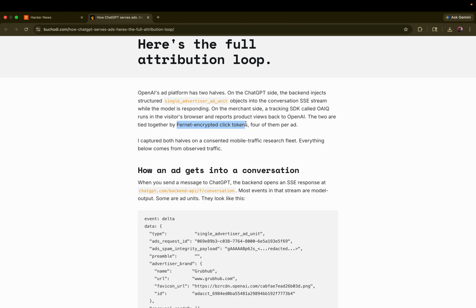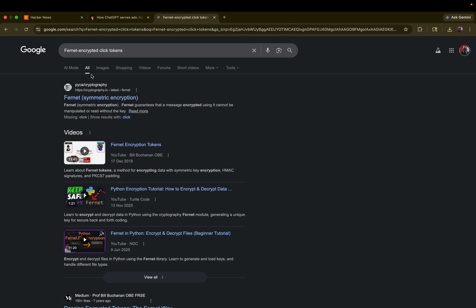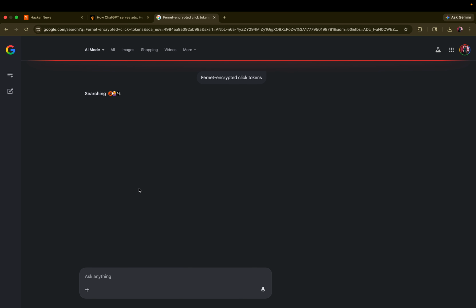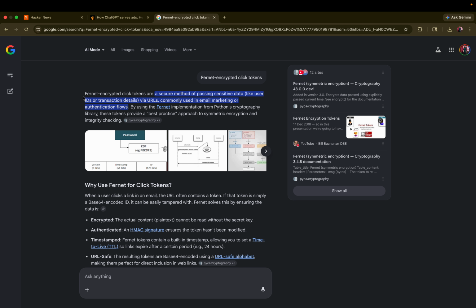I'll quickly look up what Fernet encrypted click tokens are. Fernet encrypted click tokens are a secure method of passing sensitive data like user ID or transaction details via URLs, commonly used in email marketing or authentication flows.